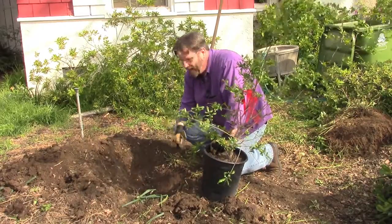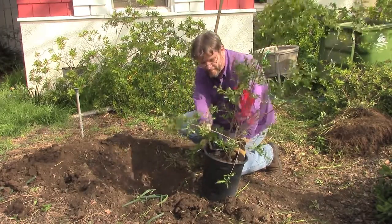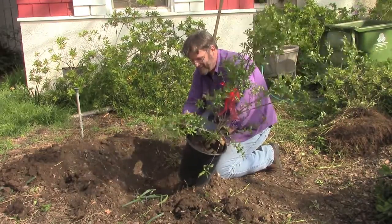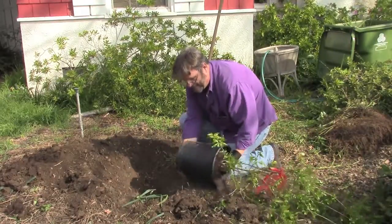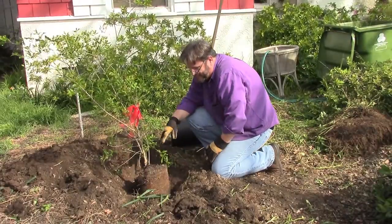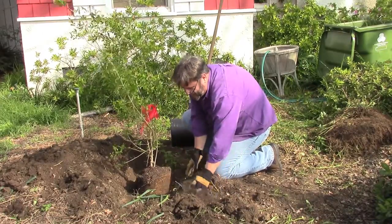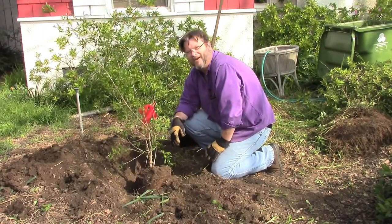We got the hole about as deep as I'm able to get it. We're probably going to have to mound up the soil a little bit to match the level of the pot, just because we have to avoid the roots that are already there. One thing I've always been told is never lift a tree sapling by its trunk - you always want to lift it from the pot and try not to handle it too much because you will break the roots inside. At the giveaway I saw people carrying these out by the trunks, which didn't seem like a wise thing to do. I'm just going to roll this around a little bit - the soil in here is actually pretty good. There it goes, coming out nicely. Just go right into the hole as easily and gently as we can. With the roots in there and the pot taking up a little bit of space, this is actually sitting lower than even I had thought it might. We're going to backfill this in, make a little moat around it, and water it in for today. Hopefully within the next few years we'll start getting some wonderful little pomegranates off this free tree.